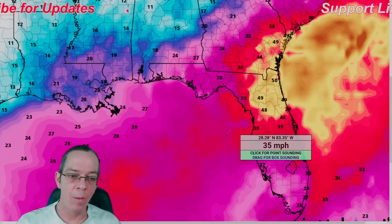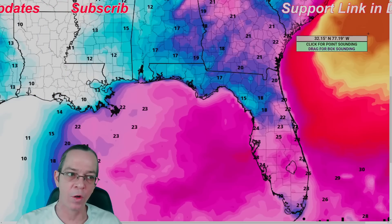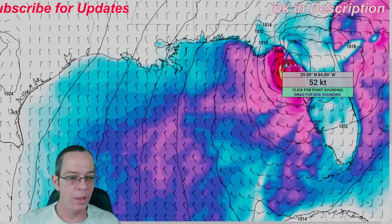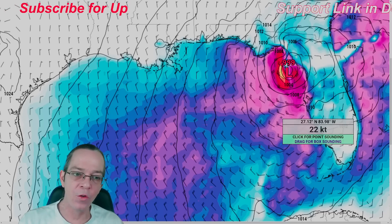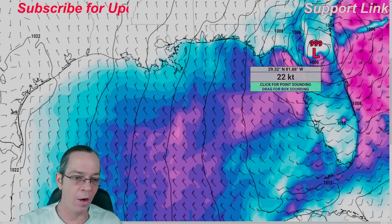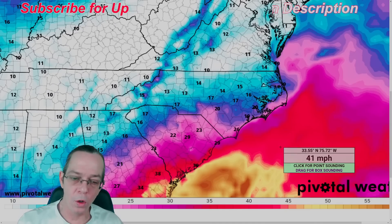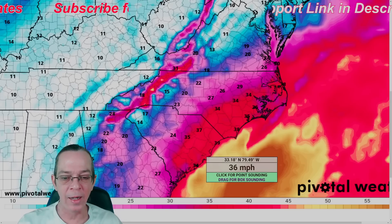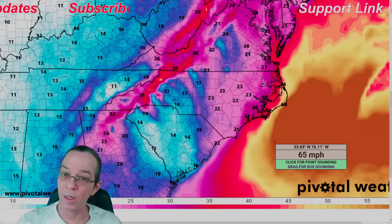It brings 50 mph winds as it crosses over and goes across the Southeast, then starts strengthening again on its way out. It's elongated so it's not really impacting South Carolina as strongly as it could. Looking at 10-meter winds, it gets all the way down to about 52 knots — that's about 60 mph — strength of a tropical depression or weak tropical storm. Then as it crosses Florida it's a very weak system bringing 30 mph winds. Even with the worst case Euro scenario, it's 40 and a chance for 50 mph wind gusts along the coast as it goes by the Carolinas, with high 30s to maybe 40 on the way out. Along the North Carolina coast you could still see some 60 mph wind gusts.